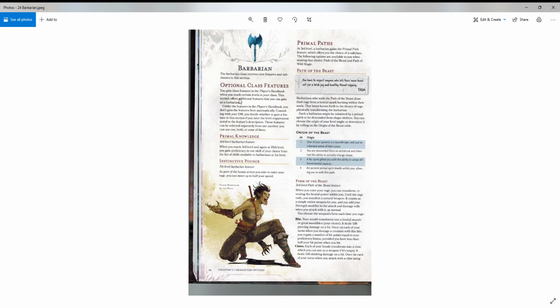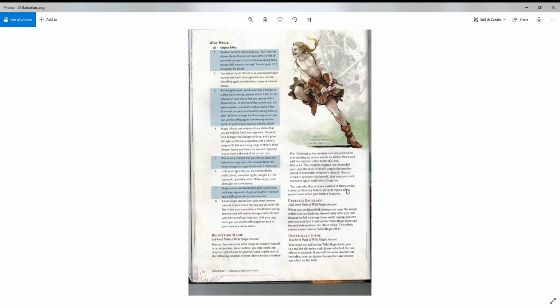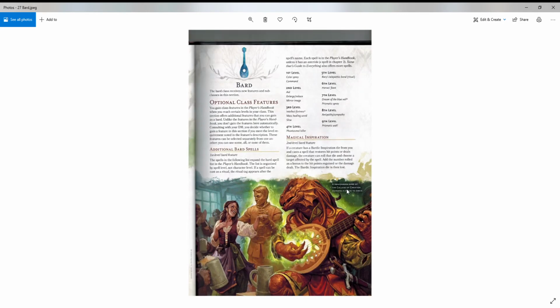There's your barbarian. At each class, they have new class features. And here you can see different little things they've added before they get to the path. Like the Path of the Beast will actually let you spawn claws and fangs and even a tail, which you can see right here could lash out and do damage. So there's different options you see at the different levels, just like you have with all the others. You can even have some wild magic giving you different unexpected effects right here.